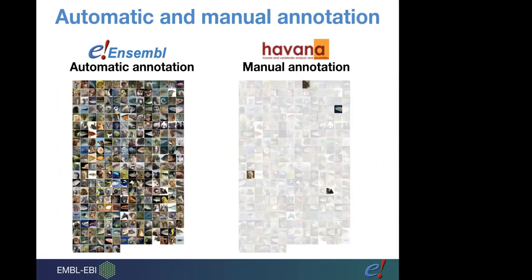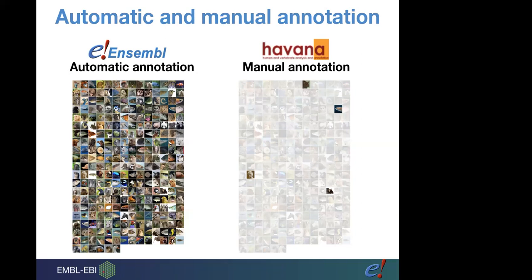So we use two different independent annotation methods, and both of them rely on real biological experimental data. The first is called the Ensembl automatic annotation, which is applied to every single vertebrate in Ensembl, and the other one is called Havana manual annotation, which is done by a group of annotators. So it's done by real people, and it's only done for human and mouse, and then partially for zebrafish and rat. The Ensembl automatic annotation is a genome-wide gene prediction that uses our automated pipeline.